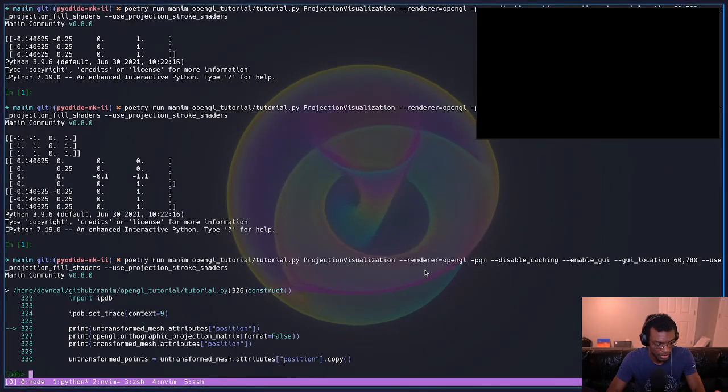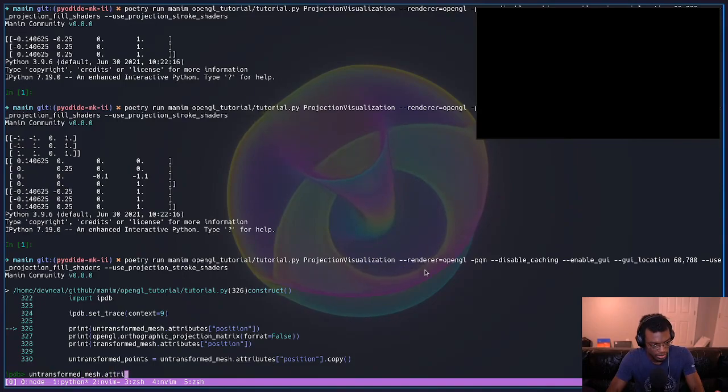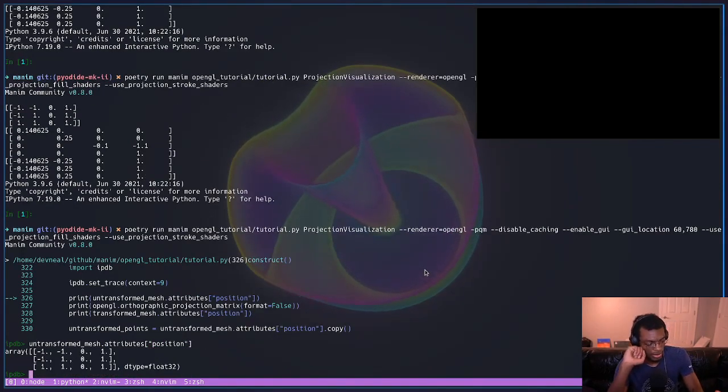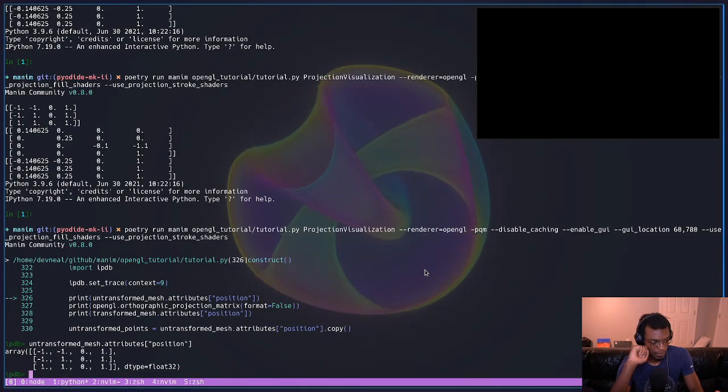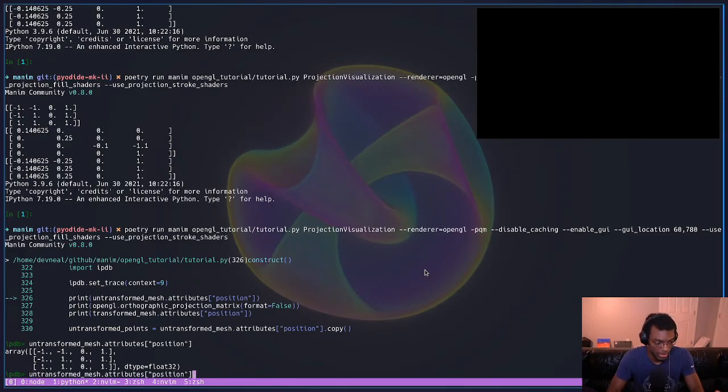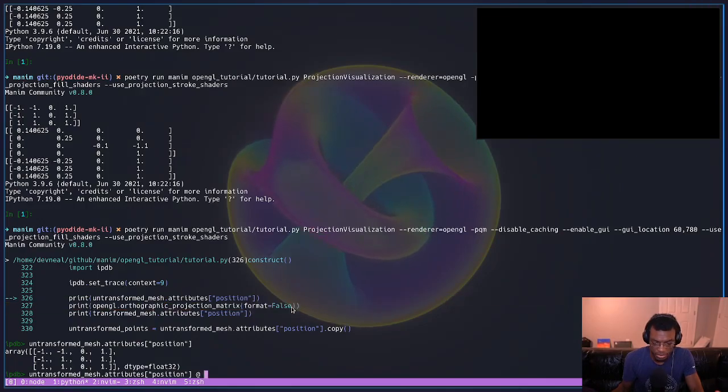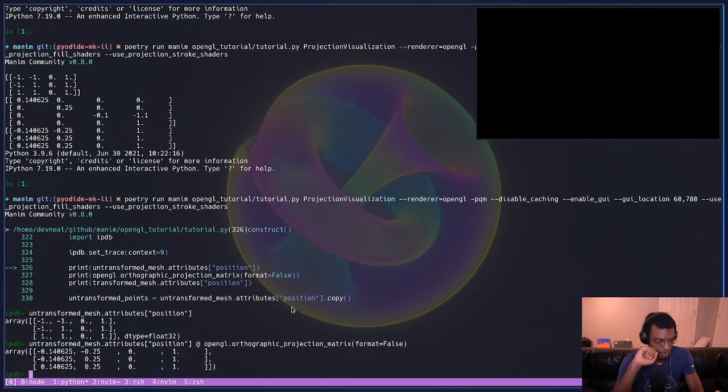Okay, so I can print attributes at position. So those are the points. If I take that and multiply the orthographic matrix, it gets 0.